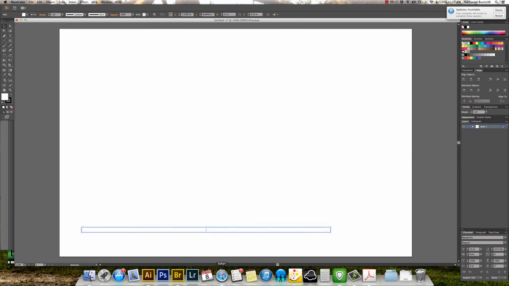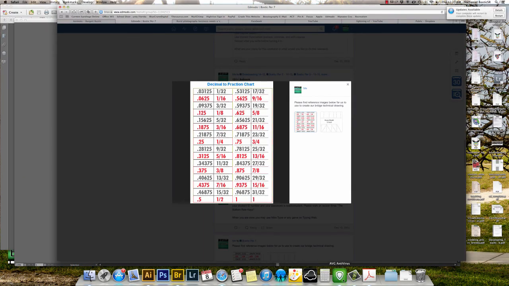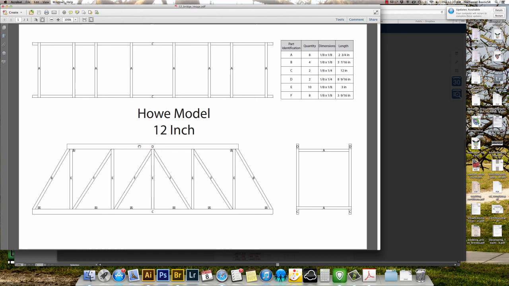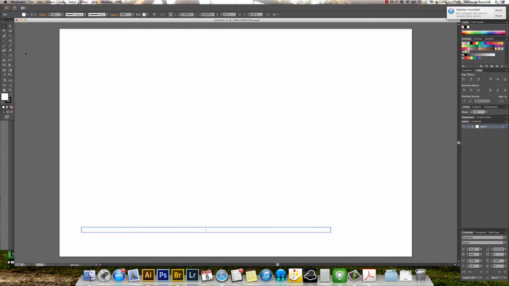Now, the next thing we're going to make is this top piece, piece D. D is that same dimension, 1/8 by 1/4, but it's 8 and 9/16 long. We go to our rectangle tool and just click.